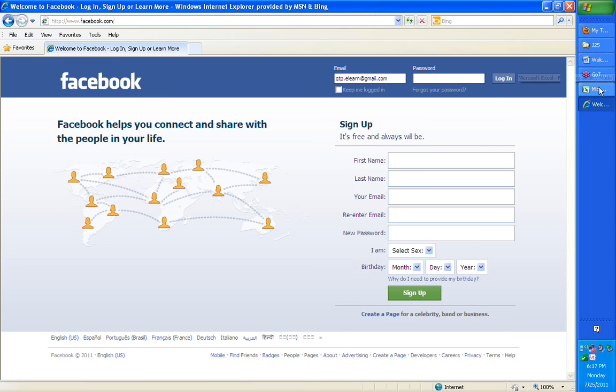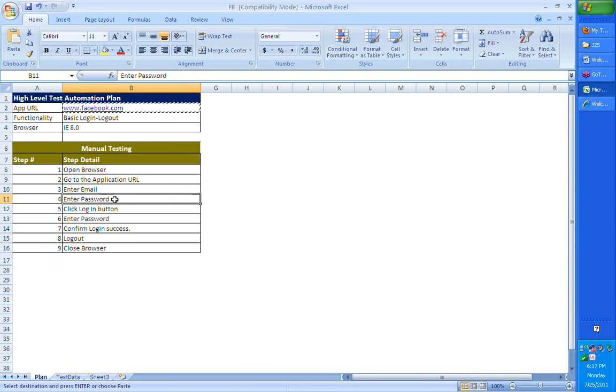Thanks, Priya. I think you mentioned that. My steps, what and what? Okay, enter. My step 4 and 6 are the same. Enter password, enter password. So it looks like I have a repeating step which I don't need. We will see what is the correct one and then take it out.